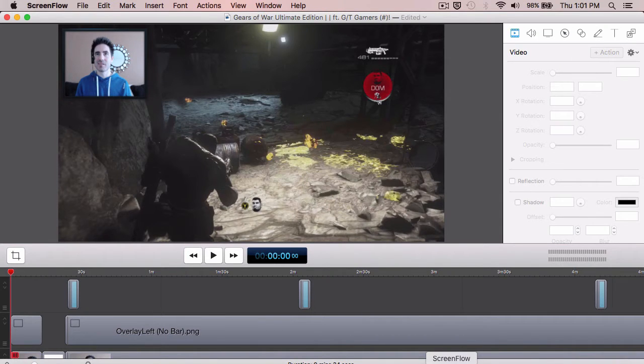This is usually the most time consuming part of it all. There's a lot that goes in here. The program that I use is called ScreenFlow. I have a Mac, so I make sure I use a Mac compatible app. I've really enjoyed ScreenFlow. I've tried a few different other programs like Final Cut and iMovie, and they all have their pros and cons. But for me, I find ScreenFlow very intuitive and very user-friendly. So it's pretty easy to pick up, and it costs less than $100. So that's also a nice little bonus.